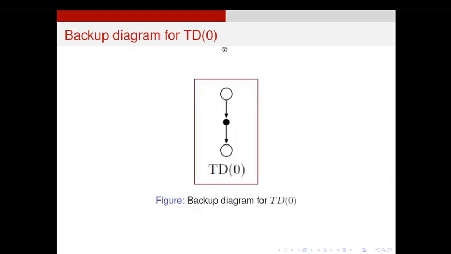Now the backup diagram for TD0. Here I start with state St and I choose an action, then move on to the next state. Using this state value, I update the current state value. See, here the state is important. Current state, next state. The next state value is calculated either using the state dynamics or using our sampling approach. Anyway, we need this state value. Using this state value, I calculate my current state value. This is TD0.